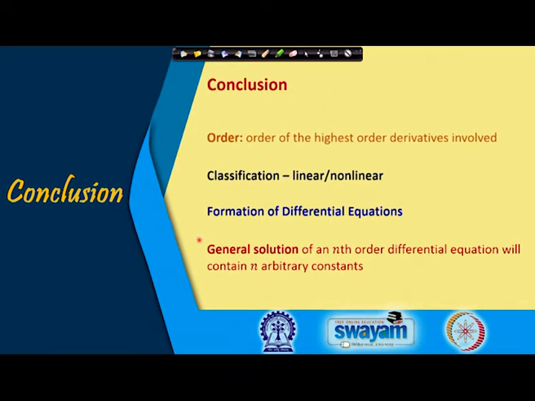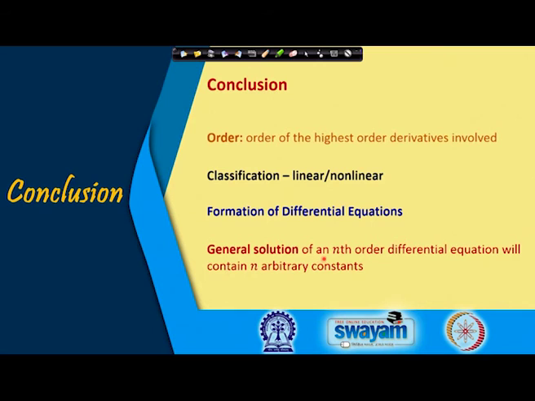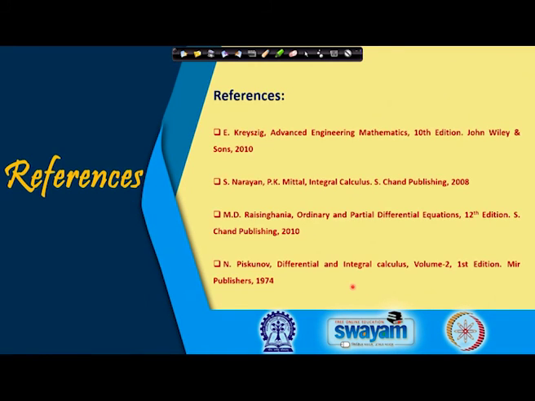What will be coming in the future lectures is how to find the solution of a given differential equation, how to find the family of curves, whether a particular family of curves or the general family of curves, that will be a solution of the given differential equation. In other words, what we have also discussed here, the general solution of an nth order differential equation contains n arbitrary constants. So, the general solution is nothing but the n parameter family of curves which satisfies the given differential equation.